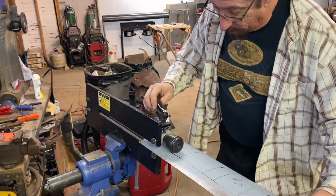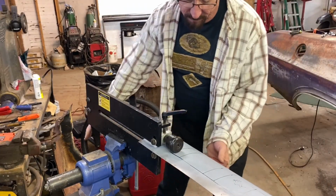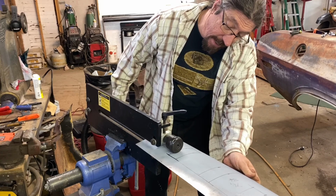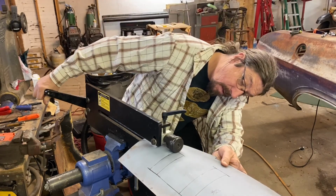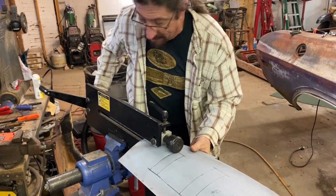Okay, so we got our piece in there. We're just going to tighten it down a little bit. We got to remember this is going to try to flatten out. Am I doing this right? Yes, the bead needs to be on the other side. So we're just going to kind of roll that in, let it go. Tighten it down about a half a turn. Go back the other way.